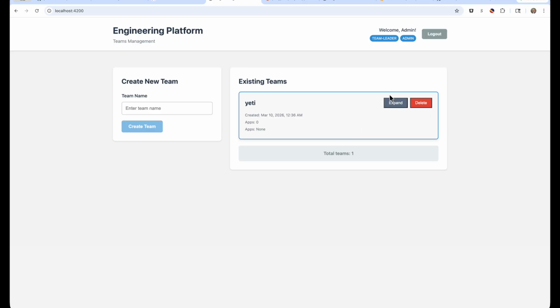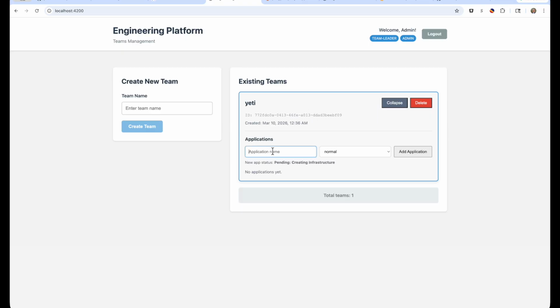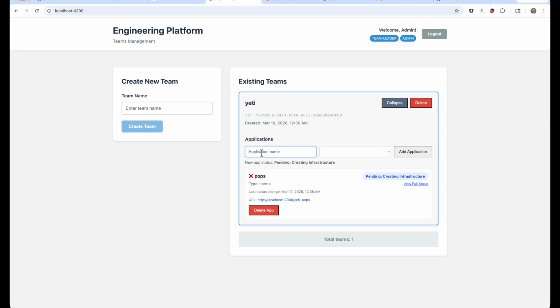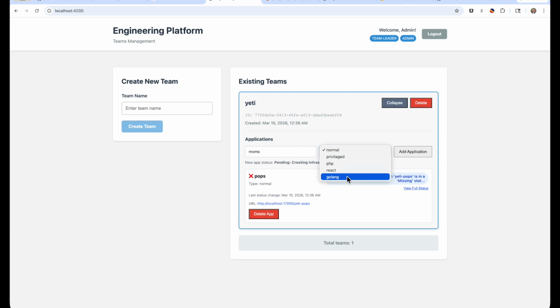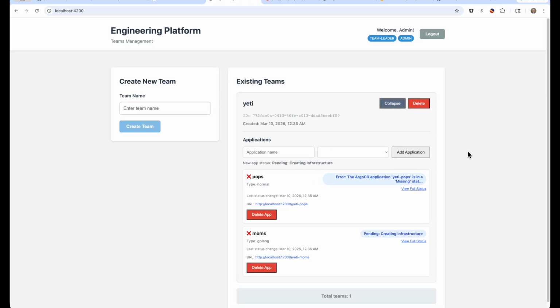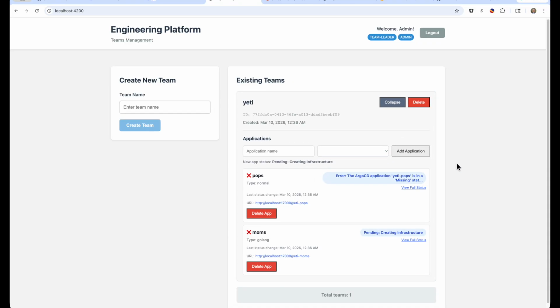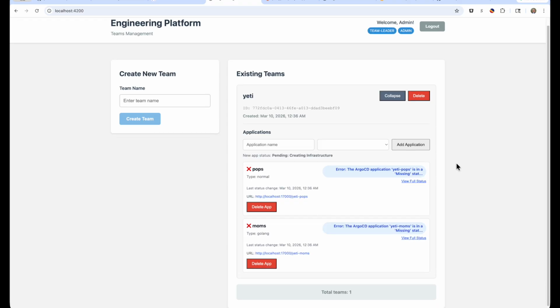And then let me create an application called Pops and make that a normal application, and let me call Moms and make that a Golang application, add application, and we'll wait here a bit and let that provision.